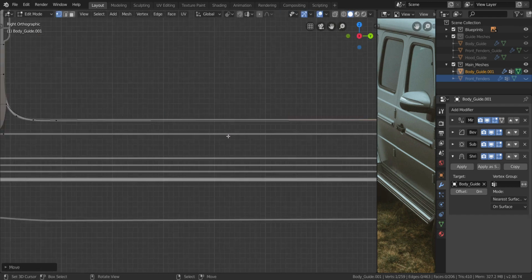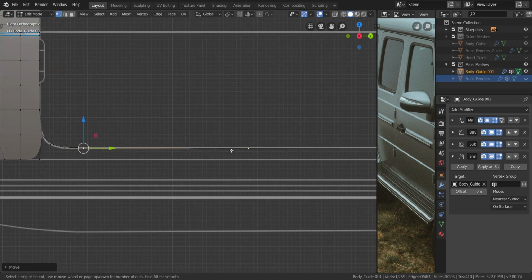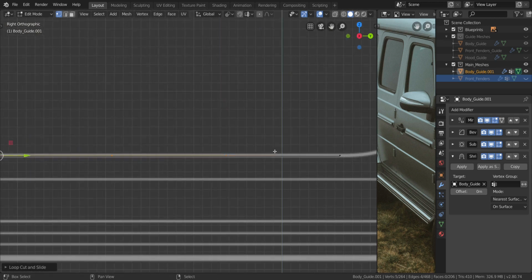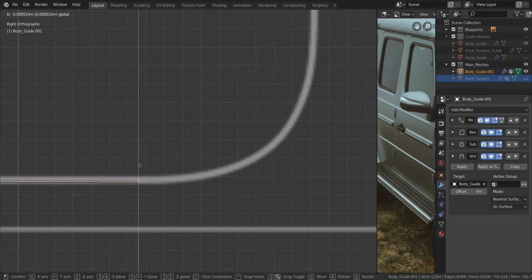That is good. Make sure this is in the middle. Now let's press Ctrl and R through here. Add in, I'm not sure, 5 cuts should be good. So 5 cuts in there. Let's take this, move it down to about the middle.